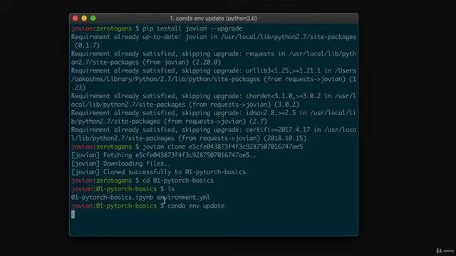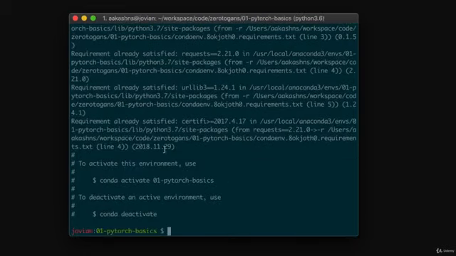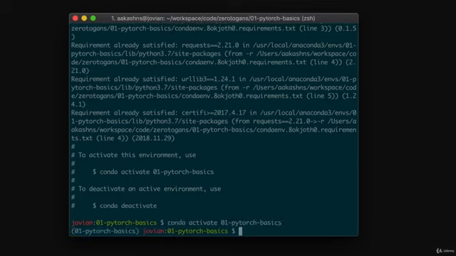What this does is it looks into the environment.yml file, installs all the required packages, and puts them inside a virtual environment. There it is. To activate this environment, use conda activate 01-pytorch-basics, which is the name of this environment. Now this virtual environment is activated and all our required libraries have been installed.